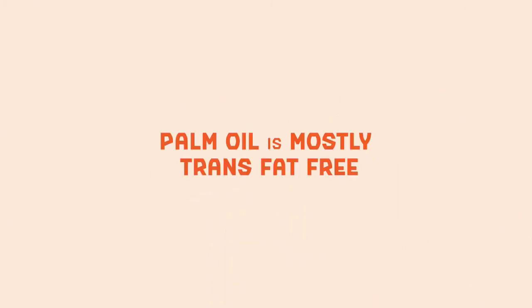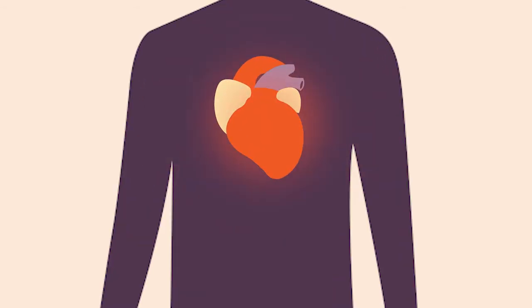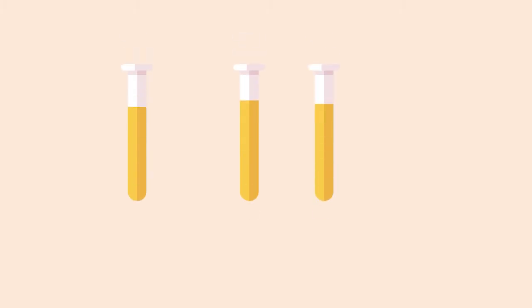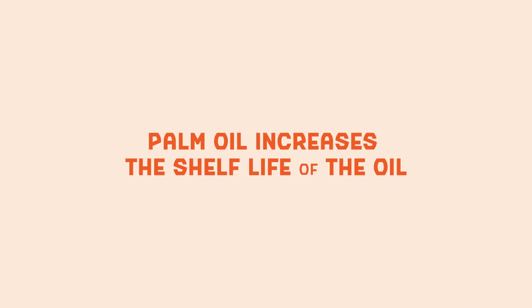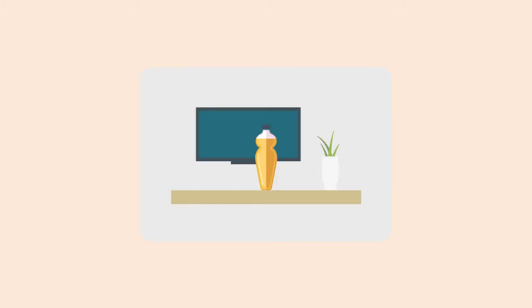Palm oil is mostly trans fat-free as it needs no hydrogenation or chemical alteration. Trans fat has been shown to consistently be associated, in an intake-dependent way, with increasing risk of coronary artery disease. On average, palm oil has almost equal amounts of saturated and unsaturated fatty acids, comparing favorably to coconut oil, butter, and cocoa butter. The saturated fat content increases shelf life without hydrogenation, and its oxidation resistance makes it storable at room temperature.